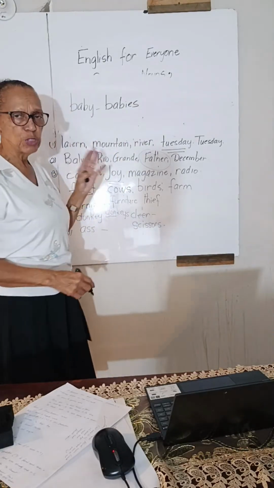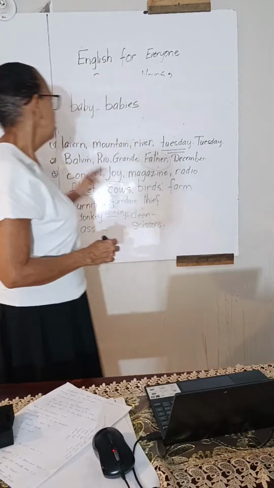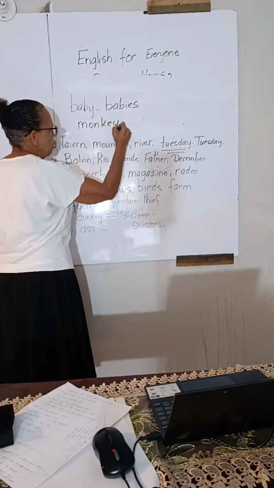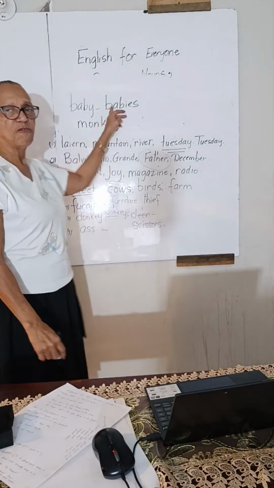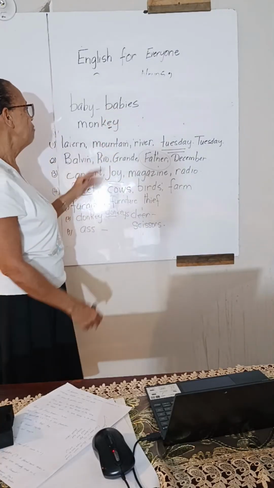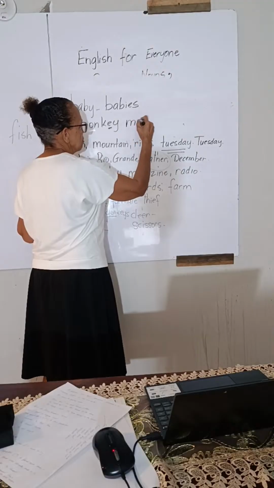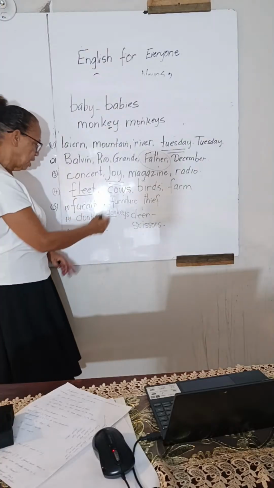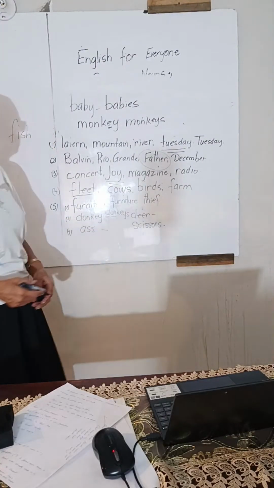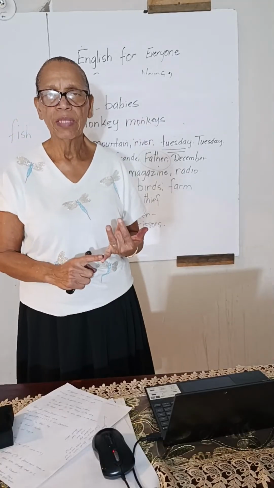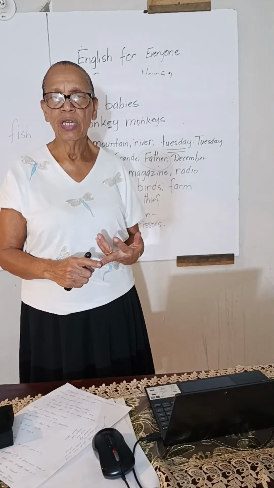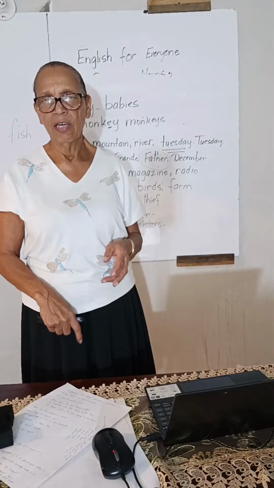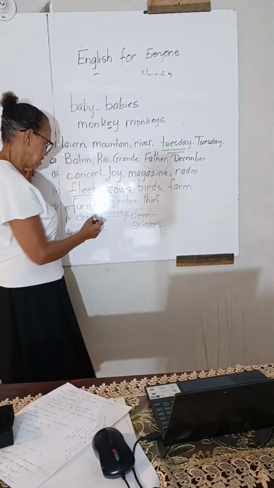But there are exceptions to this rule. If the word, like monkey, has a vowel before the Y, it doesn't follow this rule any longer. You just add S, monkeys, with a Y. So donkey will be donkeys. As for ass, when a word ends with S, SH, CH, in some cases O, Z, and X, you add ES to them. So ass will be asses.